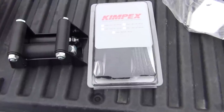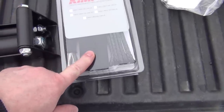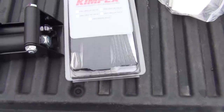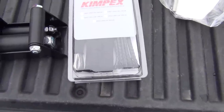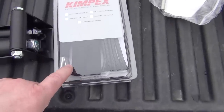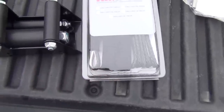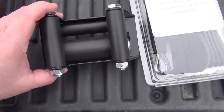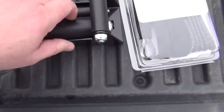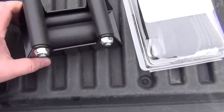Before we continue on with that I just have to mention this. We also got the 10-foot replacement synthetic winch line because snow plowing tends to be pretty hard on your regular winch line and you don't want to wear it all out. I'm hoping I can maybe hook it onto the end of my other one so I don't have to unspool it, but we'll see how that works out. And then a new roller fairlead with a nice big fat roller on the bottom so it doesn't wear so much.